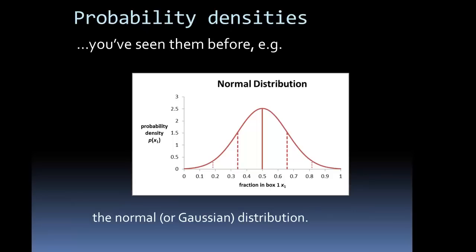Now probability density functions kind of sound a little scary but actually you've probably seen them already in high school. The most common example that you probably ran across is the normal distribution and you'll note that the normal distribution has this bell kind of curve which is why people quite often call it the bell normal curve.